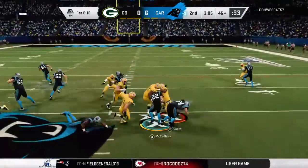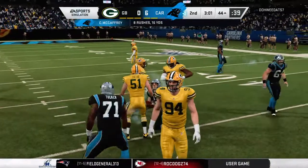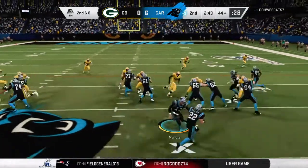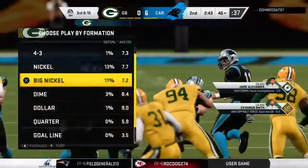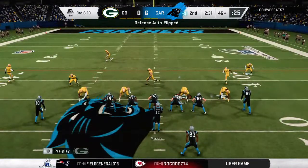On first down, this is McCaffrey. He'll get only a couple down to the 44. A short gain of just over 2 yards as the first half clock dips inside of 3 minutes. A handoff, McCaffrey running right. And this one goes nowhere. Losing yardage on the play back at the 46. The tally there, -2 yards, brings up third down.